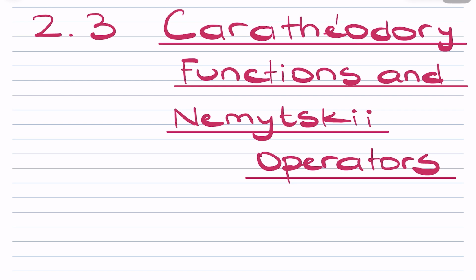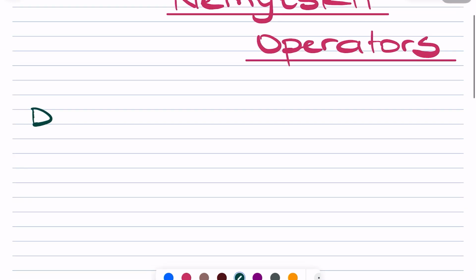So in this video, we are going to study the symbiotic relationship between Caratheodory functions and Nemytskii operators. Nemytskii operators are also known as superposition operators. Those are operators that typically arise from pointwise application of a real valued function. But don't worry, I'll be getting to that, one step at a time. So, let's begin by acquainting ourselves with the Nemytskii operator. Let's have a definition.